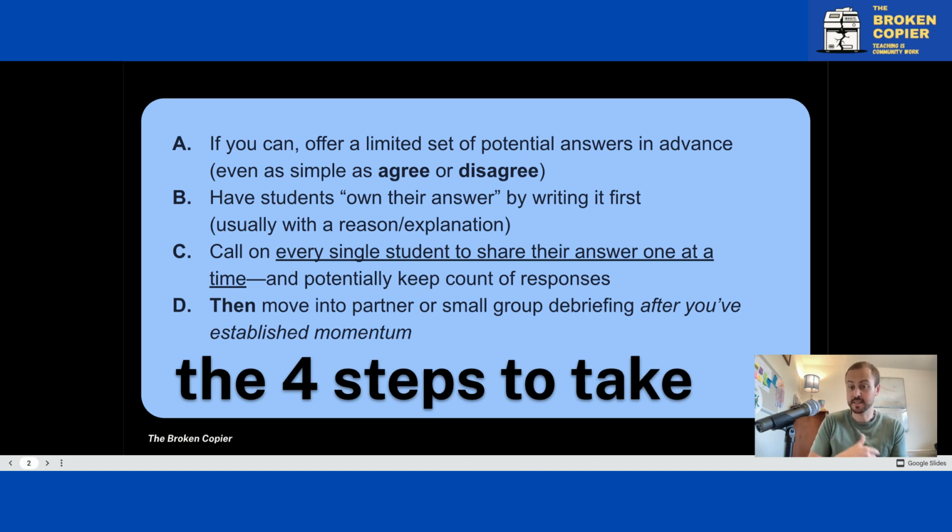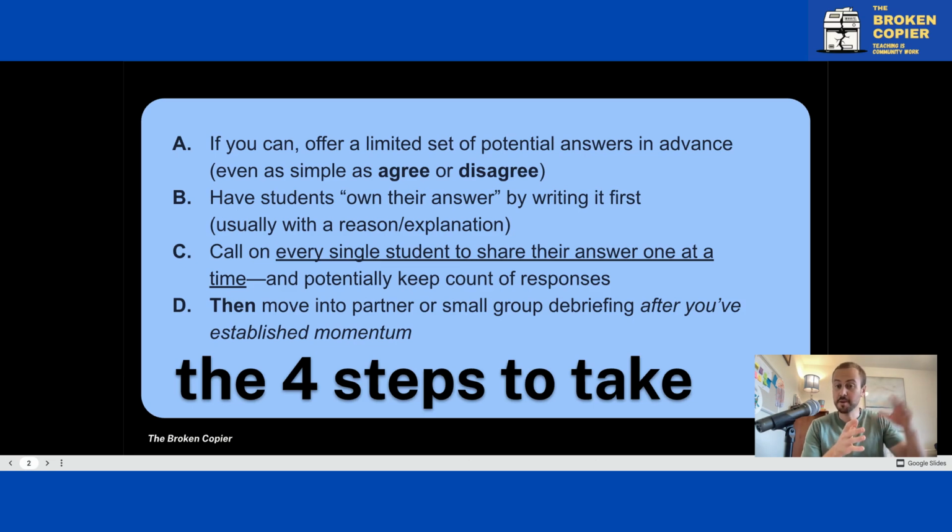Every student is given time, and this is step 2, which sometimes gets skipped. You don't just want to rush into sharing. Give them time to write down their answer. You can monitor to make sure that every student has an answer. And then you're going to call on every student by name. One of the reasons I love this is it helps me get to know students' names really early on. So I use this strategy pretty much every lesson for the first few weeks with 180-ish students on the roster.